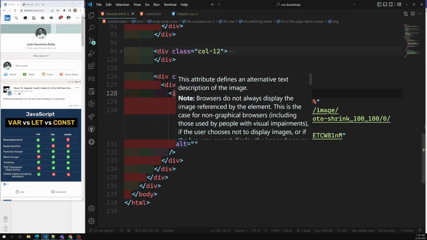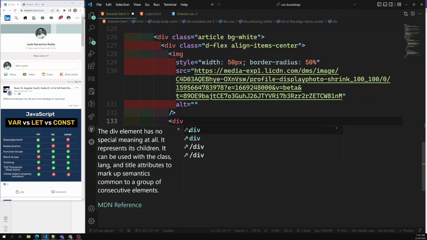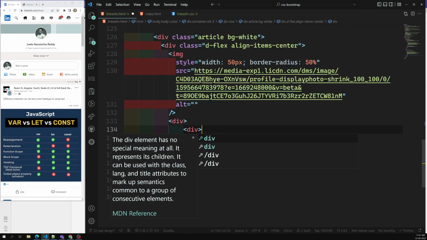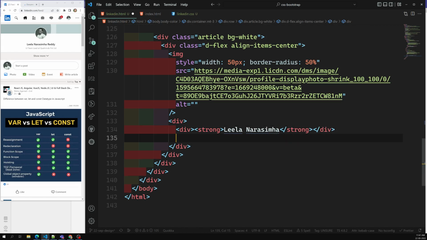So we did the image, and afterwards we need to add some content. Here I can add a div. We are able to see some name, so I can write div strong and write my name. They are using some name, right? So I am using my name. And at the bottom we are able to see something like 2 days ago or 1 minute ago. If you want, you can also add a font size. Class is equal to fs-3, and for this one it should be very small, right? So I can apply fs-6.